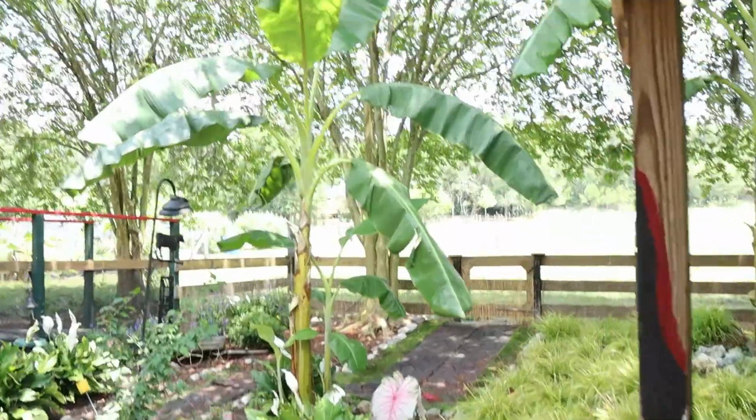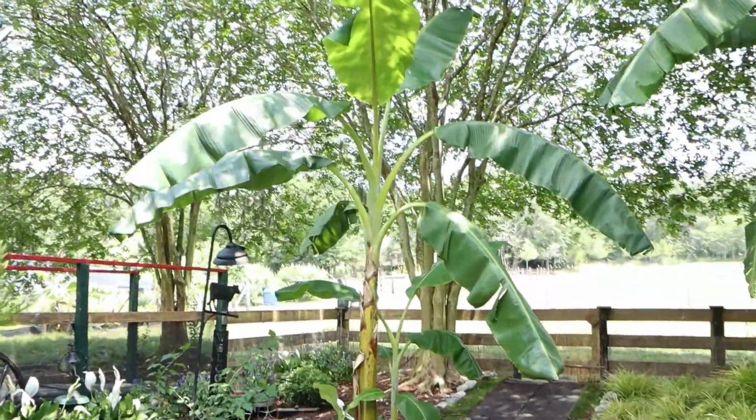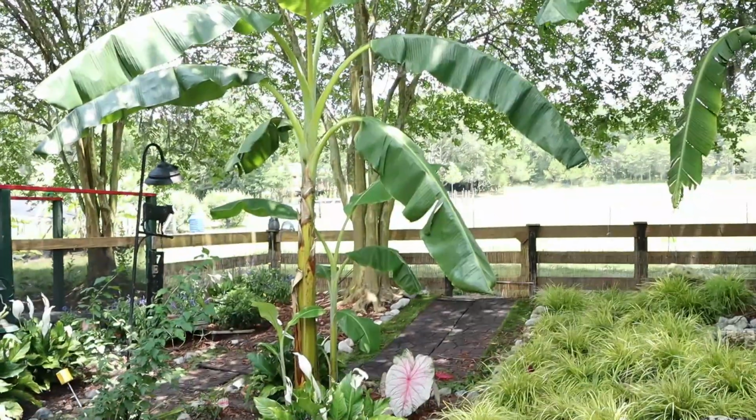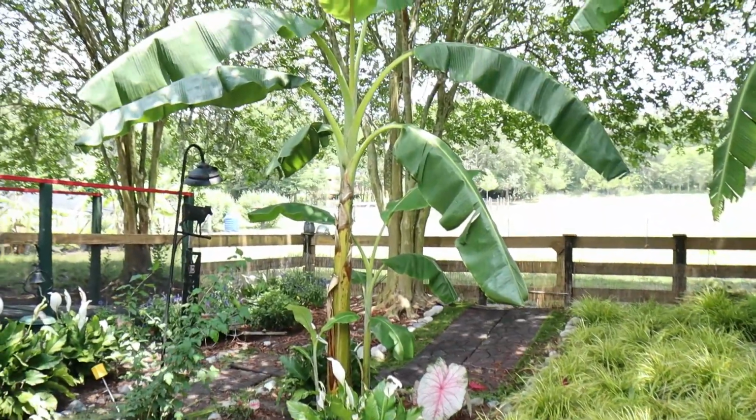You come back in about another 4 months, and they'll be way up there, and there'll be a big massive bush. Well, not a bush, but a clump of banana trees. You'll see. Because as I do videos throughout the summer here, you'll see it grow. Pretty amazing. That's a wrap. Another one in the bag, as they say.